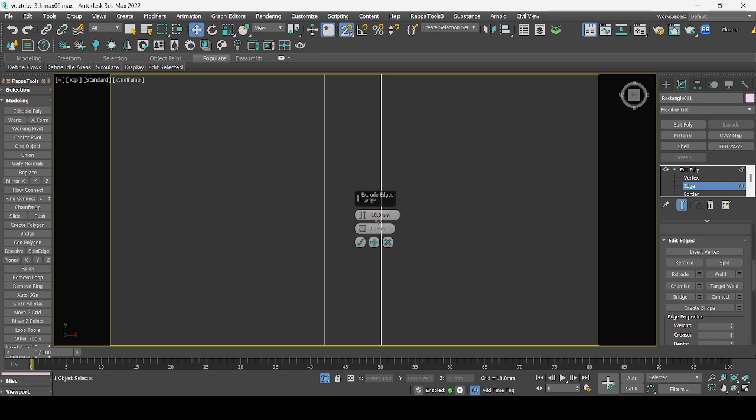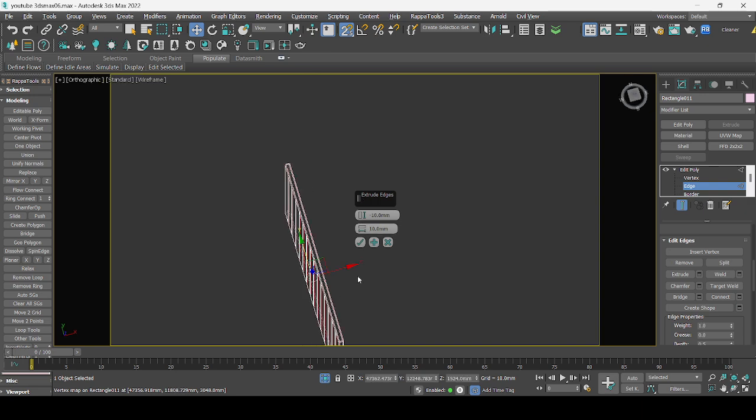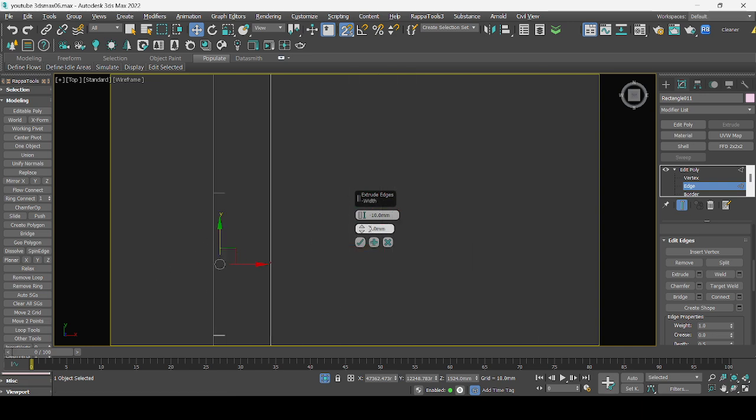Okay, and here it is also 10 mm. I guess we have just deselected the elements. Now again minus 10 mm.